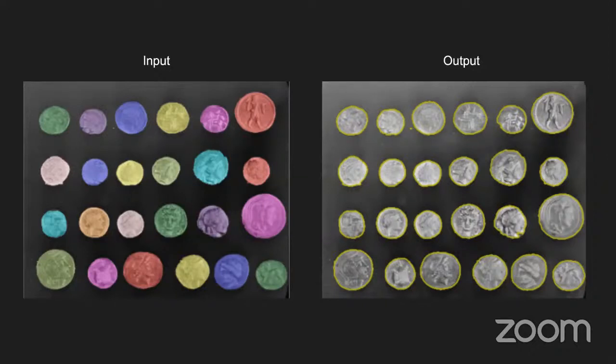Now, there are some errors that you will see. If you notice coin number 3, the third coin in the first row of the output, on the slight left side at the bottom of that coin there's a small yellow dot. I'm not sure if it's visible. That yellow dot is actually an error. It identified an extra coin where one really doesn't exist. So it can have errors, but you basically have it.